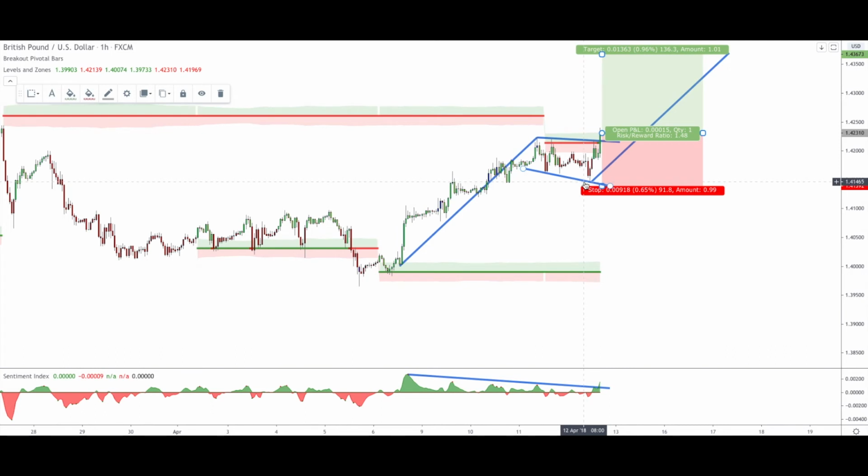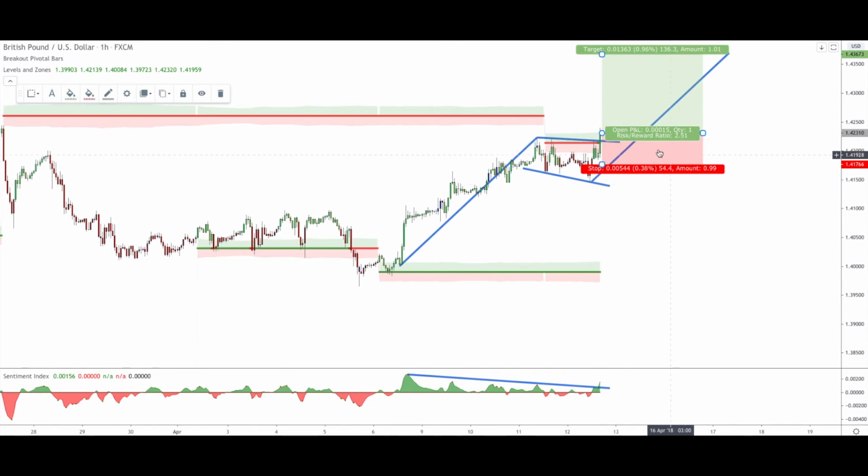But I typically don't do this because, I mean, when you have this kind of impulsive movement, maybe it just moves sideways for a little bit, and then it moves to the upside quite rapidly. So I'm usually confident that it won't get back, especially when you have this kind of setup with the sentiment index breaking up, and also considering the fact that the price just moved above this resistance. So it broke to the upside the resistance, and the resistance is now a support. So we should be safe enough that the price will not jump back.